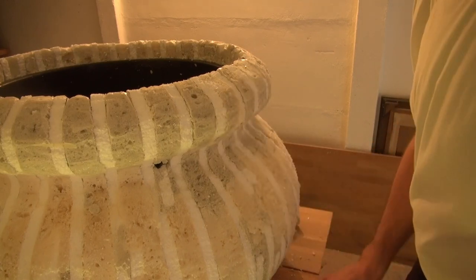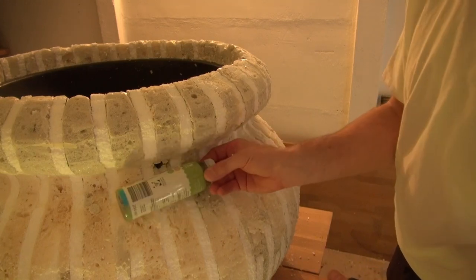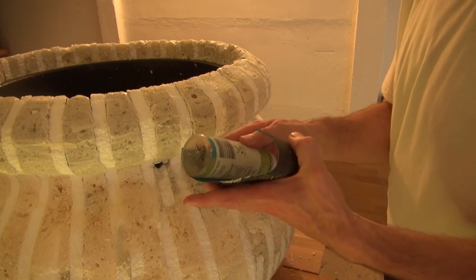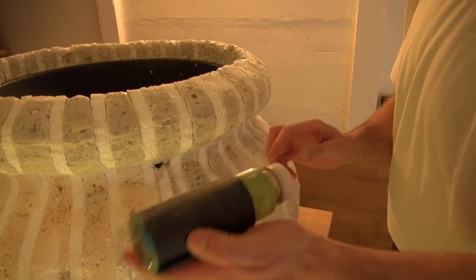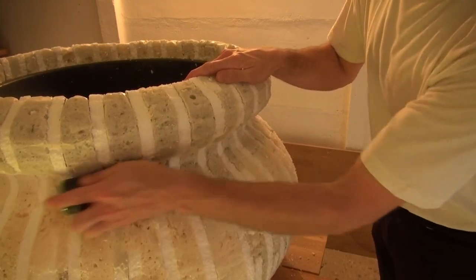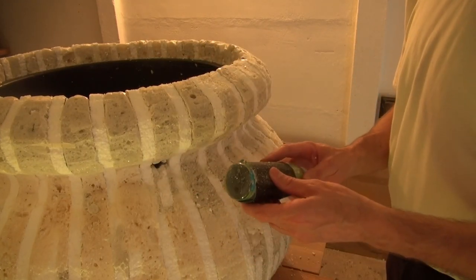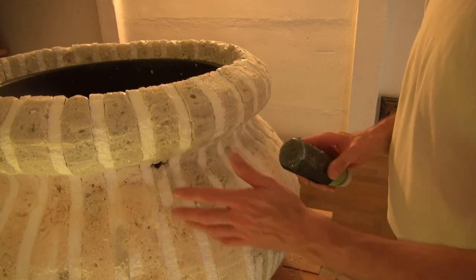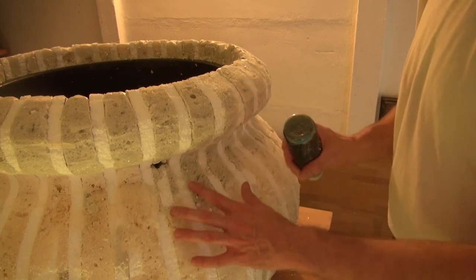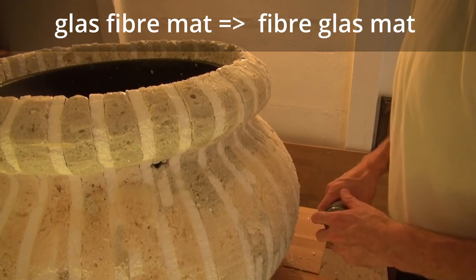And when this step is done, I will use such a bottle of a fruit smoothie here, which fits very well in the inner rounding here. 120 grit sandpaper, wrap it around, and then simply go into this rounding here. And this way I can smooth out the rounding here. And this will be the last step. And I think I will go over the whole surface using the 120 grit sandpaper to get a very smooth surface before attaching the glass fiber mat.